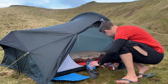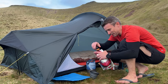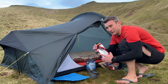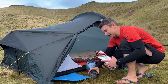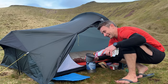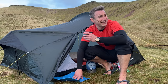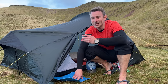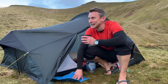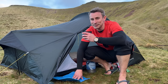Wine time! Got the Sea to Summit collapsible mug and my GSI wine flask. It's Malbec - it's as good as Trivento. Oh, lovely. So good. As if today couldn't get any better - then you have a big cup of Malbec. You just think you're winning at life sometimes.